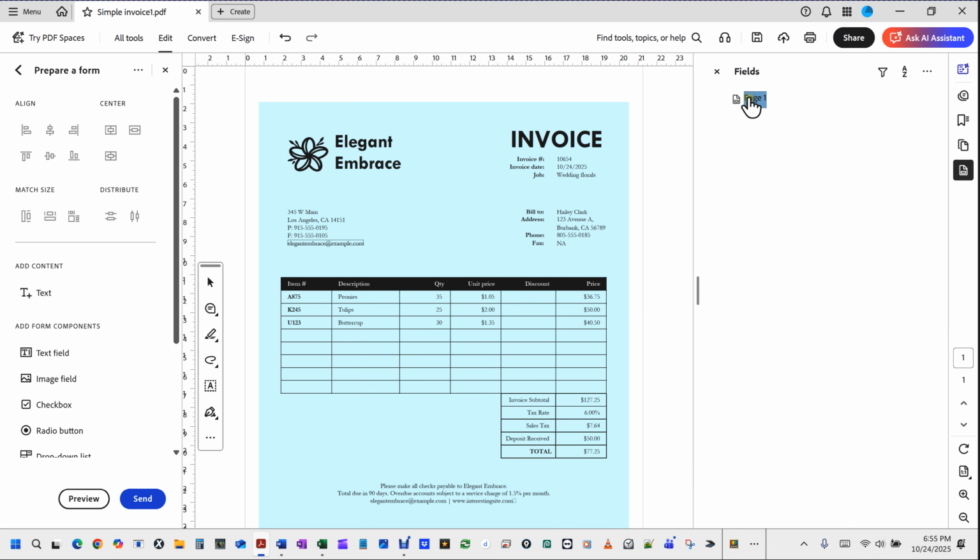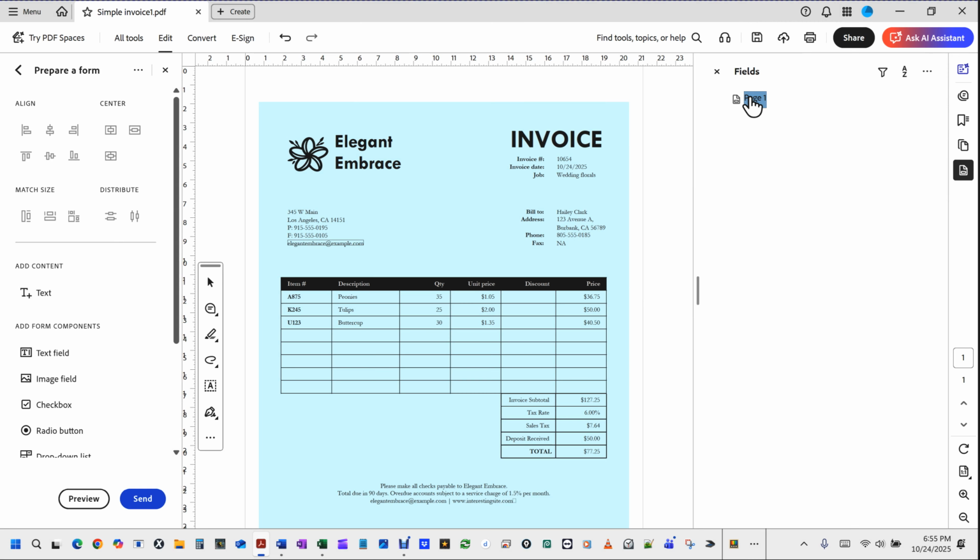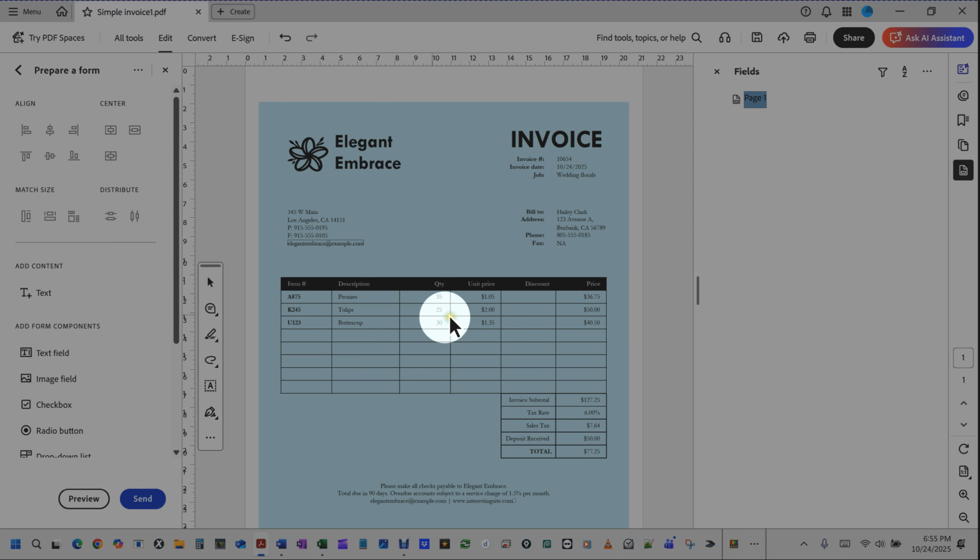Now what this shows you is that this is page 1. You could have 15 pages and you would have fields in every page. Now another thing that I don't want is, you see all of this right here?